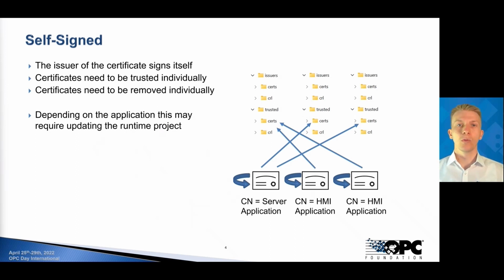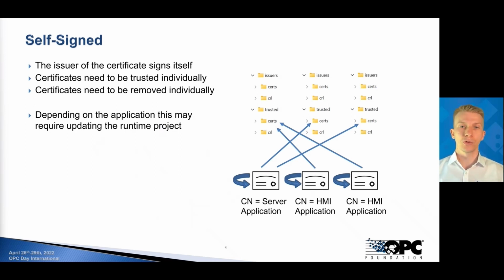Of course, you can go with a self-signed certificate, which is what most applications use by default in the beginning. When they fire up the first time, they generate a self-signed certificate if no certificate has yet been assigned to them. In such a case, the issuer is basically the application itself, so it assures itself that it's trustworthy. The downside with such self-signed certificates is that you always need to trust them individually.